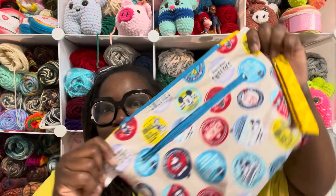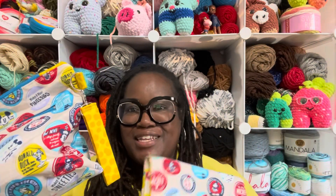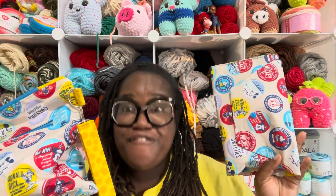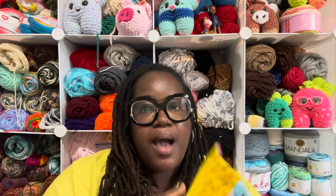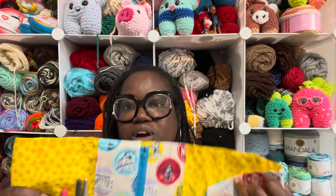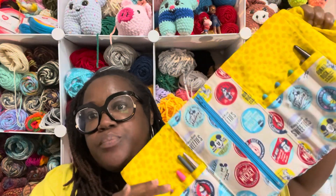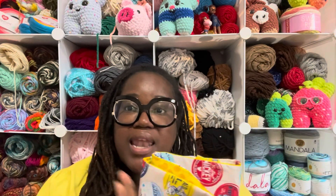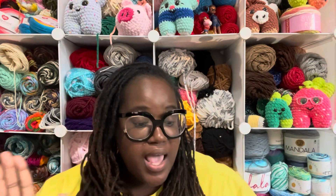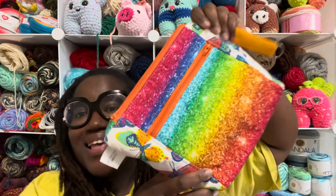Here's another project bag, which is also a Mickey one, but this one is super special to me because I have a hook case to match it, and I carry this hook case with me everywhere I go. I'll sometimes put it in my bag if I'm working on a large project. This hook case is so beautifully designed — it's enough to keep all your favorite hooks, you can keep your notions pouch in there, and it's so lightweight. I love my hook case.